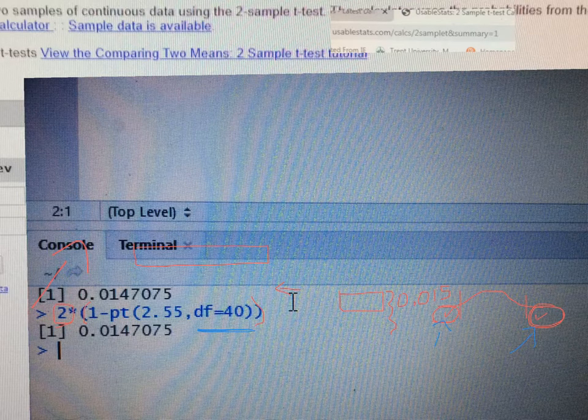So that's what I've come up with for that, and I hope that helps answer some of the questions and the confusion that we had from the other day, because at least now we're matching up with what we think we should be getting, and we're making R behave. So I think that's all positive.